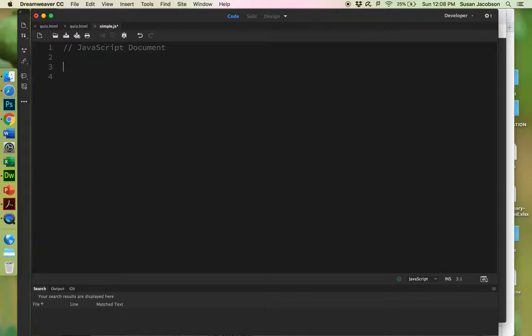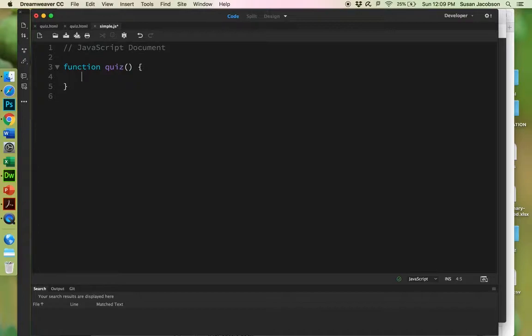Now in JavaScript, what I want to do is create a function. A function is a command like document.write, or console.log. But in this case, I'm going to create a function that I define that's going to help score my questions. So the way I create my own function is I say function. That tells it I'm making a function. Then I give it a name. Let's call it quiz. And then all functions have open and close parens, and then the open and close curly braces, just like in CSS.